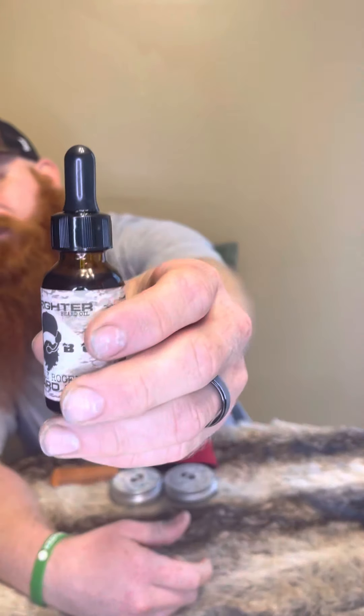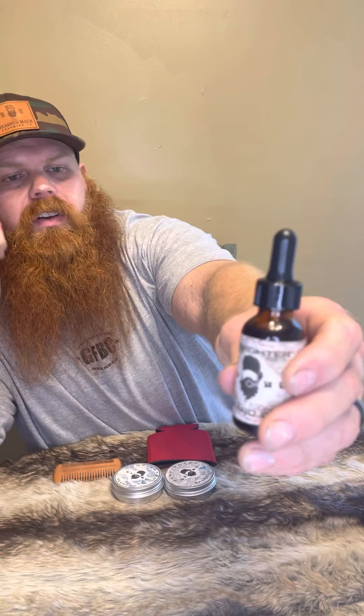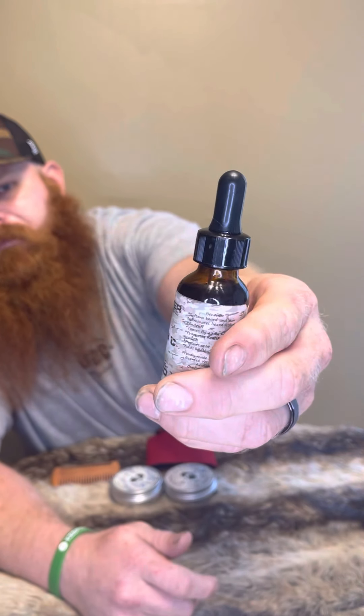The next thing I want to talk about is the Jolly Roger oil that he sent me. On the front, he's got the little gunfighter guy with the hat and the microphone, and it's all camo — everything is gunfighter, military-themed, which is really cool. This one's got like a sweet woodsy smell to it, like if you were to take a woodsy musk oil and mix it with a really sweet cologne — floral notes, a little bit of citrus notes in there. It's not super thick, not really oily, doesn't leave a bunch of stuff on your hands, leaves a nice shine to your beard. It has 100% all natural ingredients, and the smell is strong — it lasts all day, not super overpowering, but good where you know it's still there. It has a little bit of a hold to it and keeps the flyaways down.